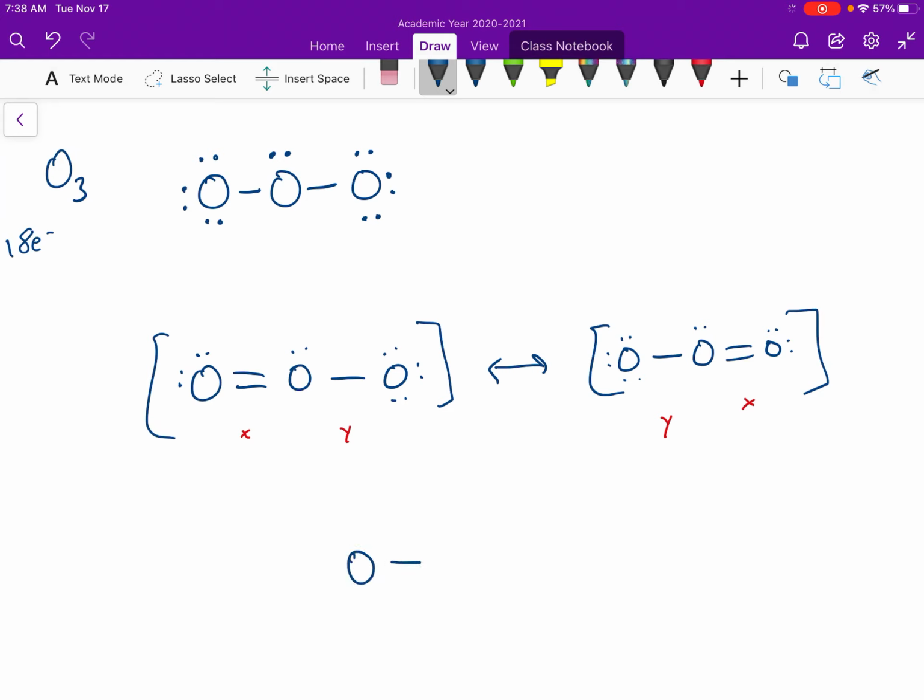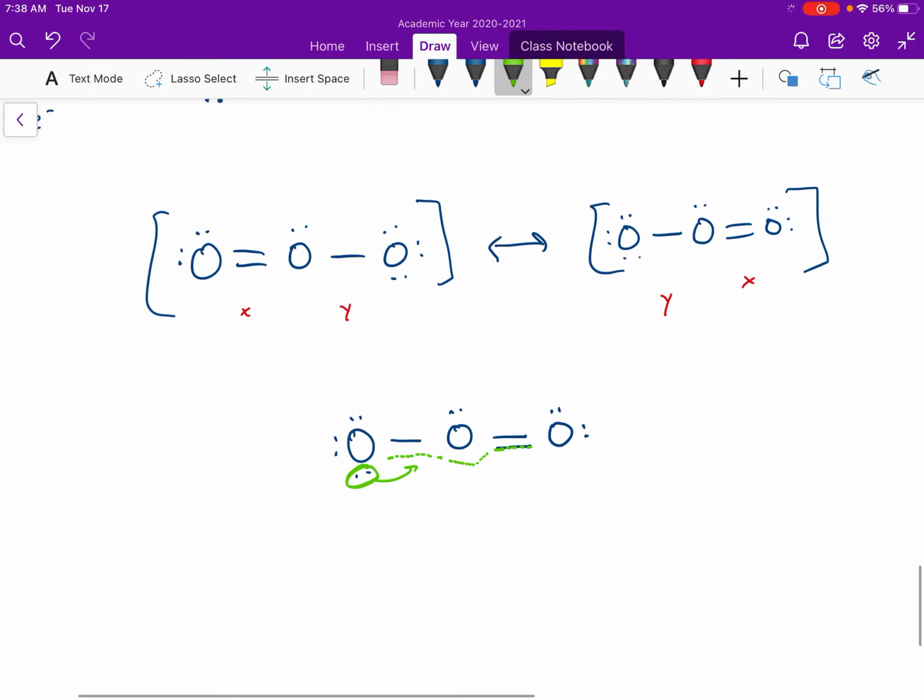And so what ends up happening is if I go back to my original beginning here, okay, what ends up happening if I just take one of these is that this double bond actually sort of floats and flips back and forth and back and forth and back and forth, and these guys kind of flip back and forth. And it does it so fast. I'm just going to leave out the extra electrons here for a second so we can see. It does it so fast that we don't even notice a difference.